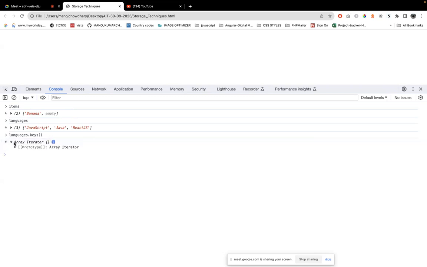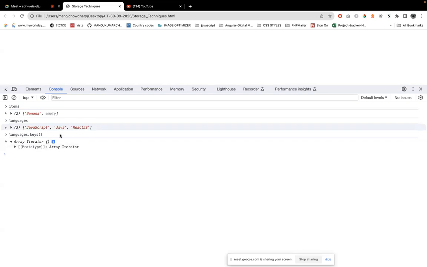Yeah. So the method is working, but it was not giving us the output. So let us check what is the iterator. But I'll just explain briefly what these keys and values will do. When you go with the object, each and every object will have key and value pairs, right? So when I was accessing key, it should give 0, 1, 2 as the output. When I was trying to access the value, I should get JavaScript, Java, React.js.